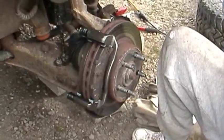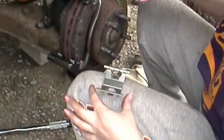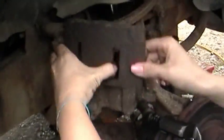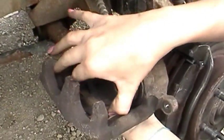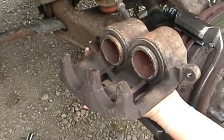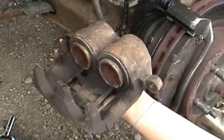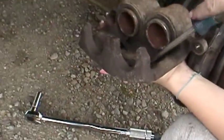Now comes the time for the caliper. Yep, you're gonna need that. New brackets for the caliper. Here, let me hold that, because you're gonna have to put that on your knee. We didn't wire that up because it just sat right up there nicely. I had to use a screwdriver on the other one. It's almost time for new calipers. There you go. That'll be $85.